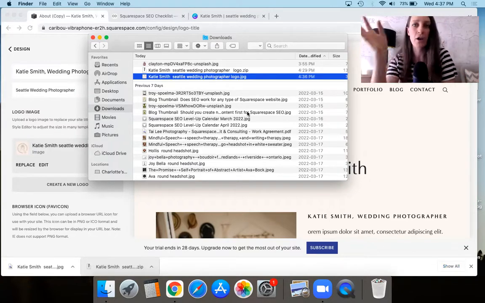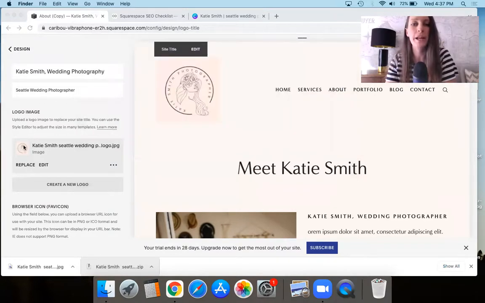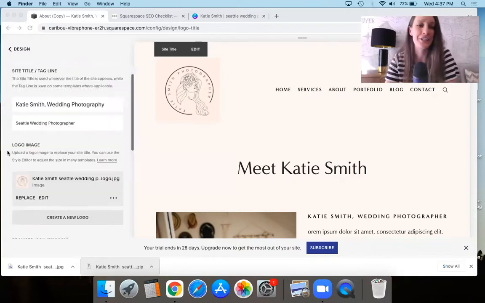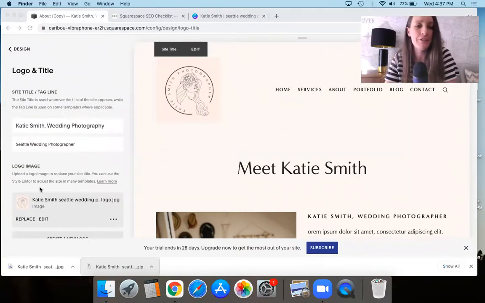That way you're getting all the keyword information in the image title, so that when it's uploaded to the Squarespace website, Google is crawling it and indexing it, getting all that good information. Love to see it. That's what we want. So again, if you make any tweaks here, just make sure that you save it. And that is the way you're going to get the most SEO benefit, whether we're talking about the SEO title or the logo that you're putting in place that will override that title.